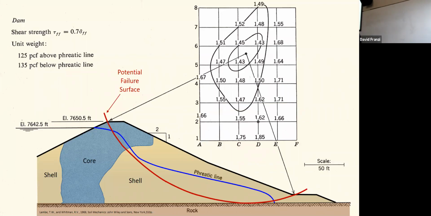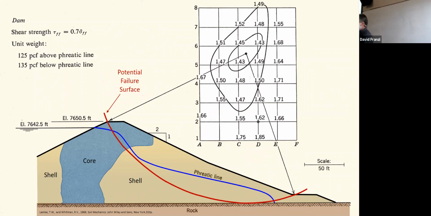And then what they've done here in the example is they've contoured that surface. So you can tell that somewhere in here it's going to probably be less than 1.43, based on the way that it's been contoured here. And so that would be a likely circle center for all the circles that are tangent to that rock interface. And of course, that's the one that's the red line. So that looks like a pretty good solution to that. Now you can also tell it, come here and give me 10 circles spaced at 1 meter intervals. You have quite a bit of flexibility here.